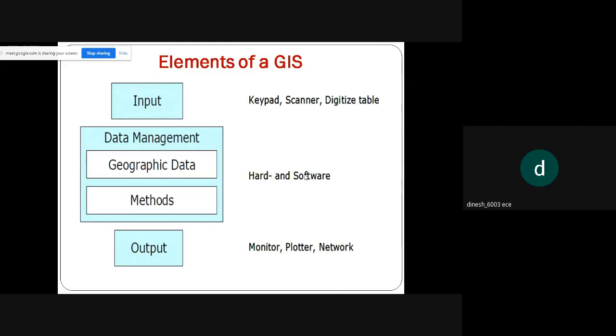The inputs are your keypads, keyboards, scanners, digitizer tables. The data management system is a combination of your hardware and software. Hardware is to get the data and give the outputs. The software is for manipulating and processing. Then the outputs could be your monitor, plotter, a network or a printer.